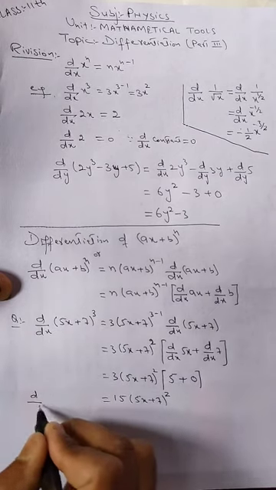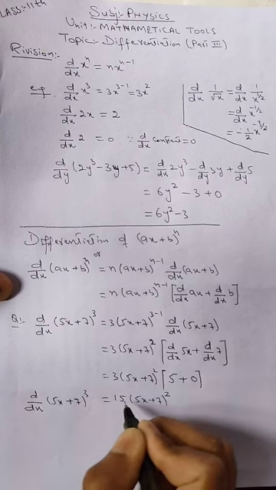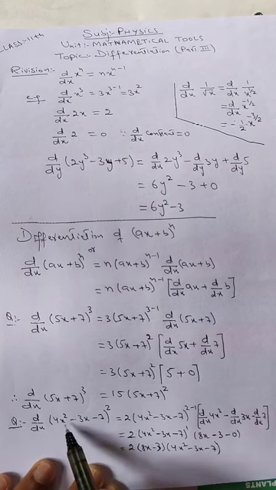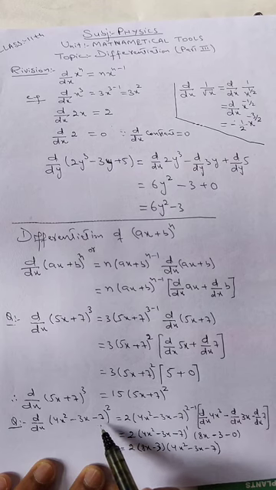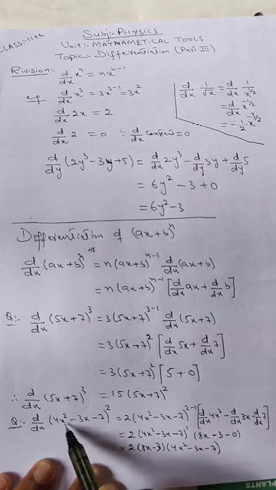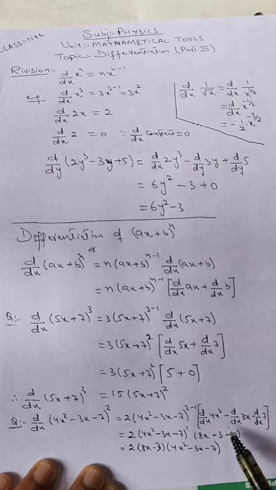So I will write here d by dx of (5x + 7) raised to power 3 is equal to this thing. See, I have taken the question d over dx of this. We are supposed to differentiate this whole. Now simply n x^(n-1), where in place of n is 2, into the differentiation of this portion. Differentiate it again, d by dx of 4x squared, 3x and so on. Okay, I have written the differentiation of these things in short.